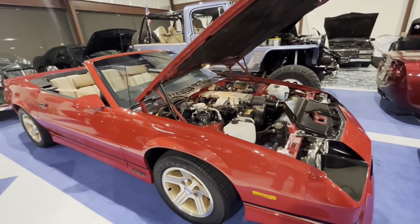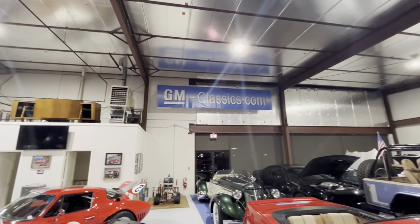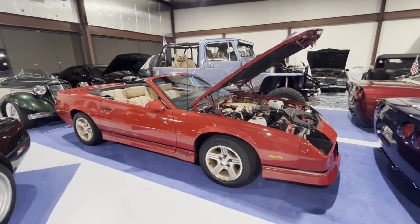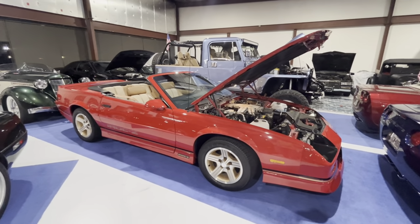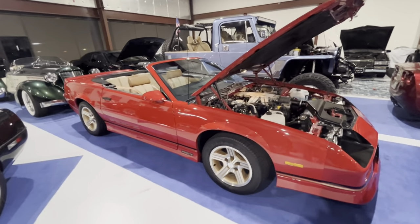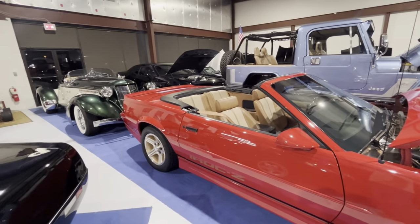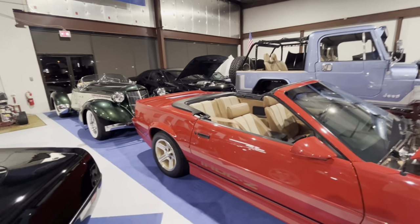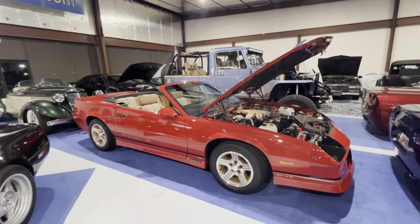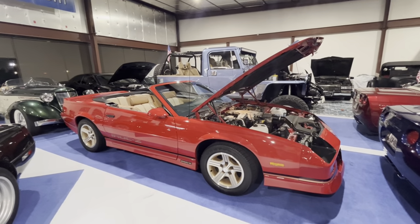How many of them are out there? We don't know for certain. You can break down how many IROC convertibles there are — there's a sheet on my website at gmclassics.com. What gets uncountable is how many were five-speed convertibles with the LB9 motor and all these options. Between automatics and five-speeds, there were only about 5,200 G92 cars made for '88. So the number of G92 IROC convertibles gets down to a very small figure.